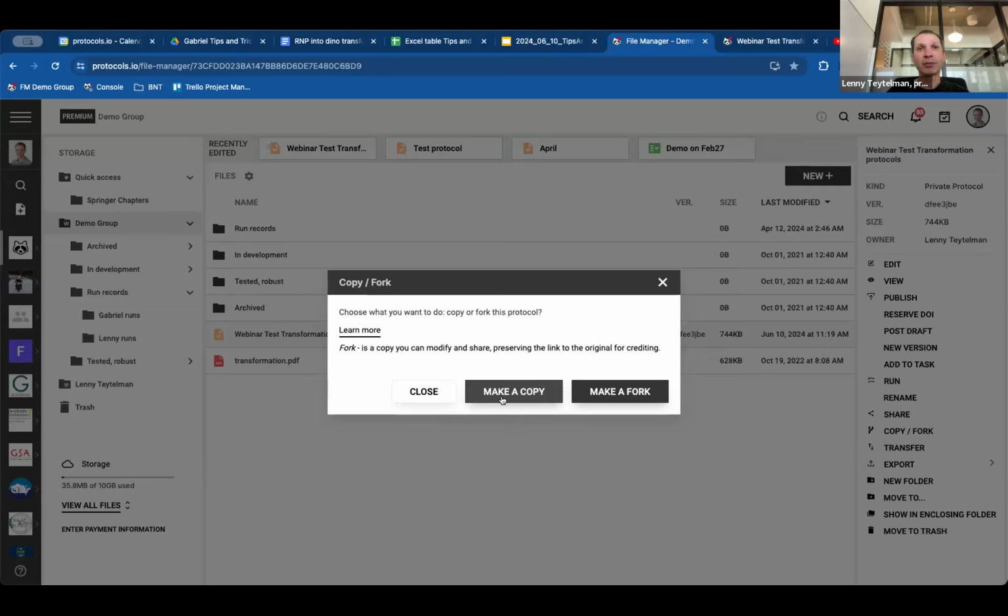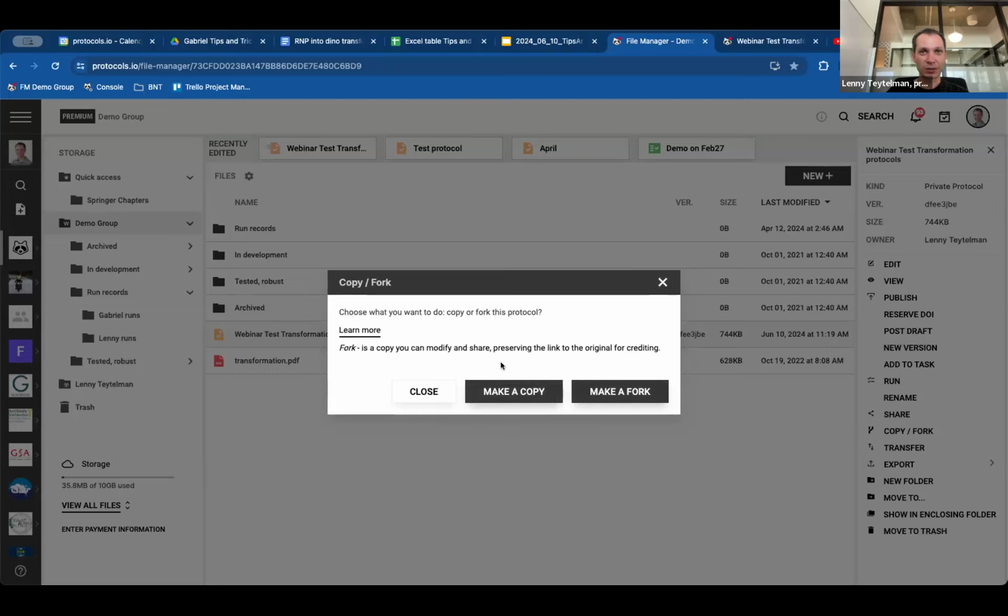Make a copy is good if you don't want the relationship between protocols. If you make a fork, the protocol will point back and say, here's the original, this is what it was forked from. You will be able to use the compare button to see which steps are the same and which are different. However, when you make a copy, there is no relationship.